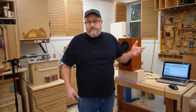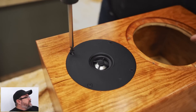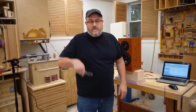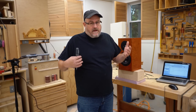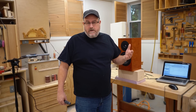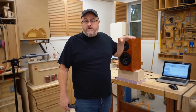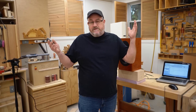The tweeters were the issue. First of all they were beat up, so I made new face plates for them in aluminum. The other thing is that they're way more sensitive than the woofer — sensitivity is output, and they have a much higher output than the woofer. I thought that wouldn't be much of a problem. When I first got them finished they sounded not too bad, but about a month after they started wearing me out. So I made an L-pad, which drops the sensitivity of the tweeter down closer to where the woofer is — I dropped it something like five decibels.